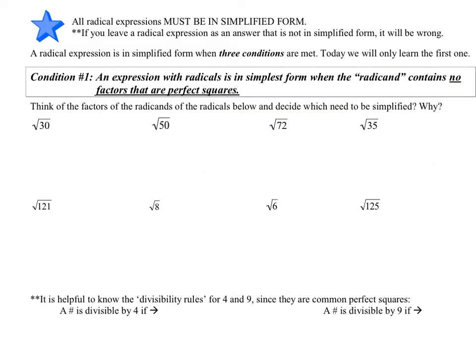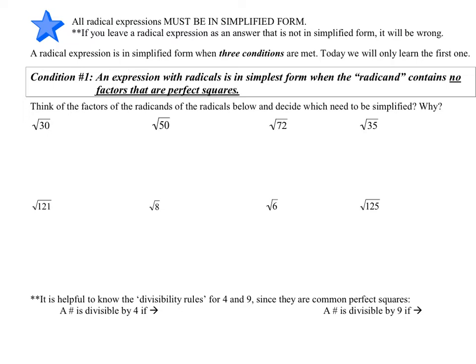Now I'm sure the multiplying and the dividing seems easy enough, but it's important to remember that radicals can go with radicals and integers can go with integers, and that's it when you're multiplying and dividing. Adding and subtracting, we have different rules. So you have to understand that in order to understand how to simplify radicals.